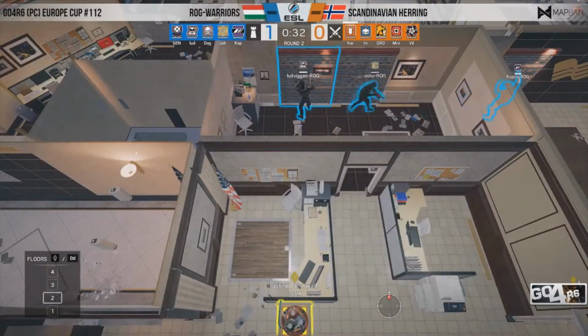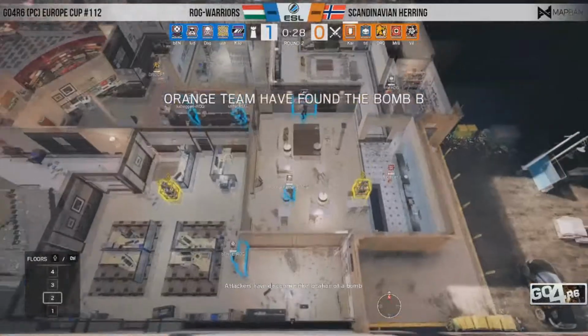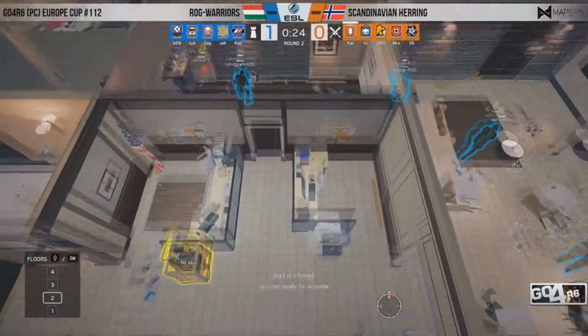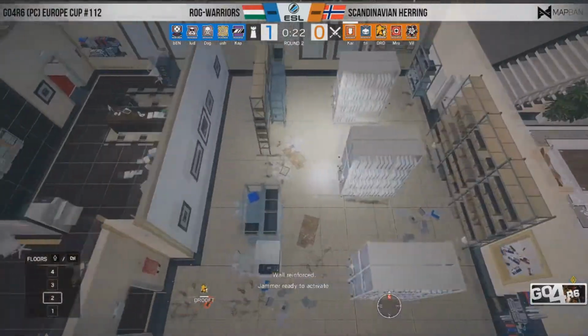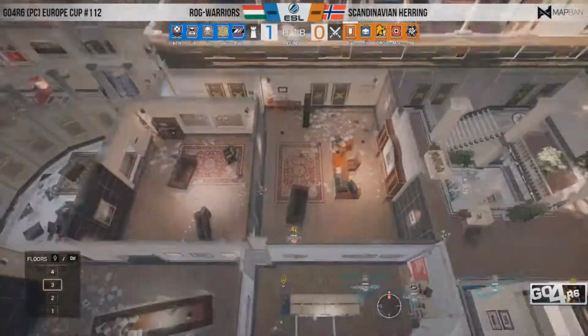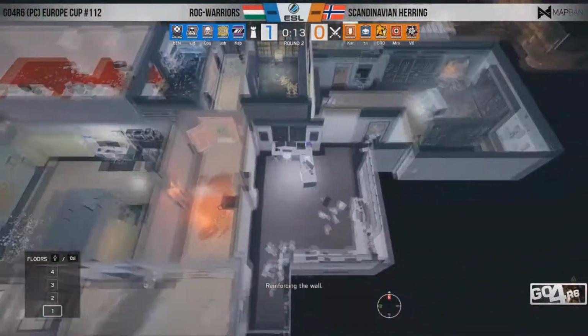But interesting first take here from ROG Warriors. They're going to go open office. This is a very surprising take. You do not see this at all in comp. Honestly, the only sites that ever get taken in bank are Tellers, this area here, and the vault, which we just saw, the basement.